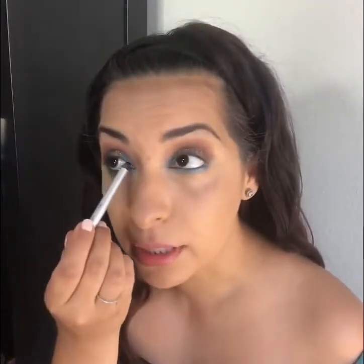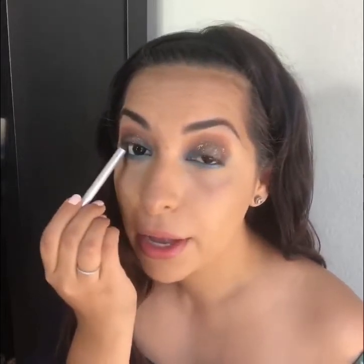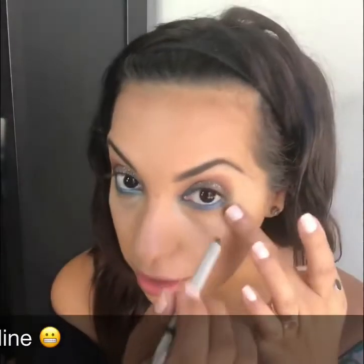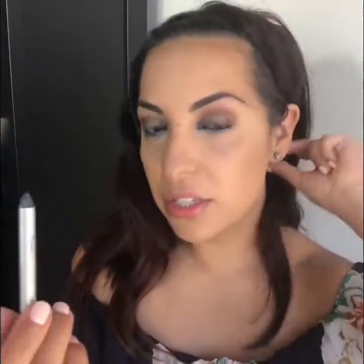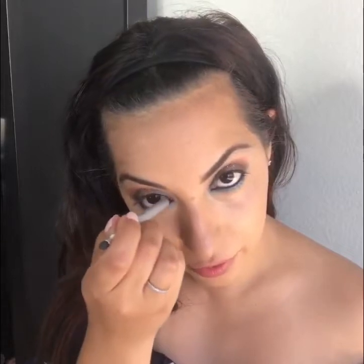So for the top, I'm going to use my Trish McEvoy Arabian Nights gel eyeliner. So yeah, I'm going to go ahead and just do the inner part. No one likes to see this, so I'm going to put this quickly, or, you know, speed it up. And I'm also going to do it on my bottom lash line. By the way, yes, this is not a black. It's like just a very dark, deep blue. So I figured that'd be fitting for the occasion since we're going with blues to celebrate the 4th of July. So that is in there.